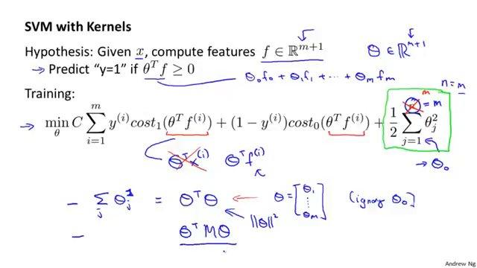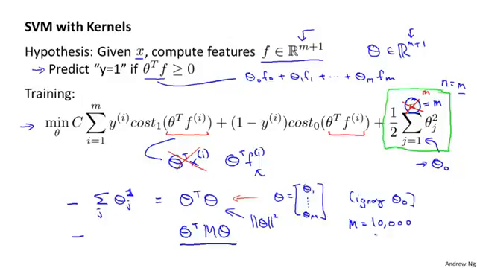And the reason the support vector machine does this is that with this modification, it can scale to much bigger training sets. Because, for example, if you have a training set with 10,000 training examples, then the way we define landmarks, we end up with 10,000 landmarks, and so theta becomes 10,000 dimensional. Maybe that'll work, but when n becomes really, really big, say 50,000 or 100,000, then solving for all of these parameters can become expensive for the support vector machine optimization software. That's solving the minimization problem that I drew here.